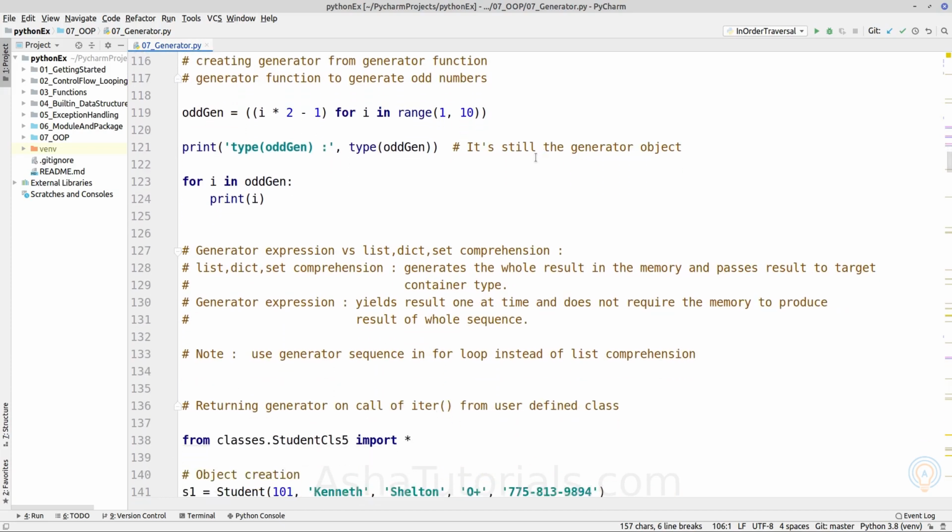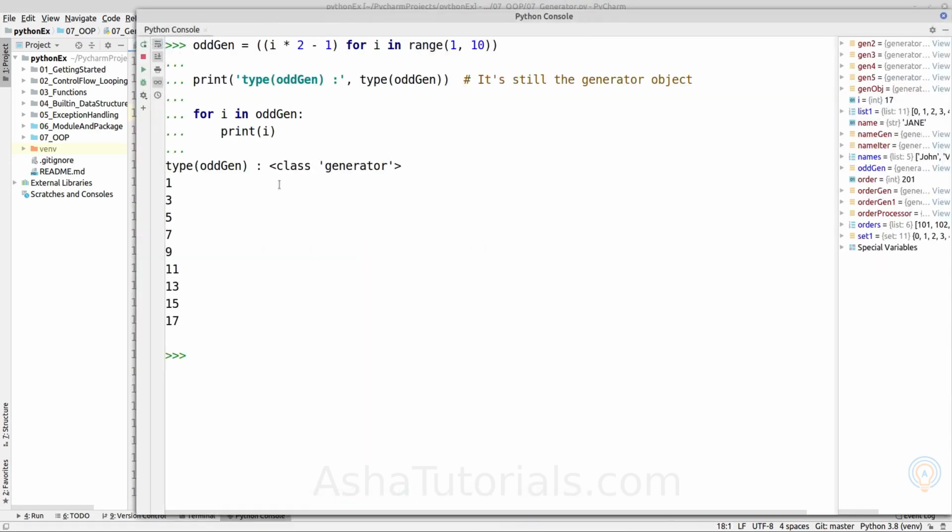Now let's create a generator object using a generator expression from a generator function. As we can see, inside the generator expression, we are iterating over the generator function range, and we are taking the value returned by the range function at each iteration and transforming that value into another value. So for each value returned by it, it will perform this operation and return the result value at each iteration. As we can see, for each value it is invoking this expression and the result is returned. So as we can see, it is generating odd numbers.